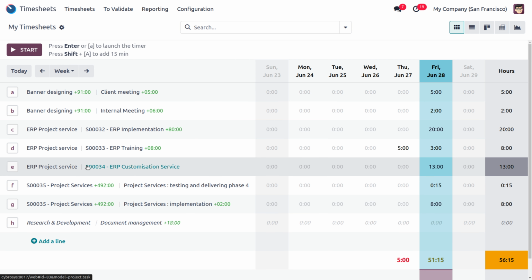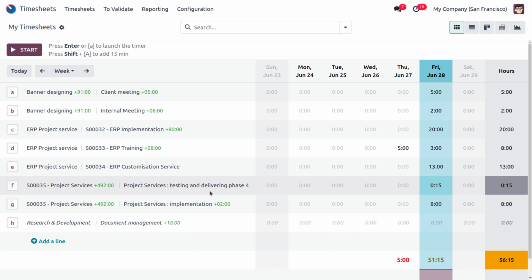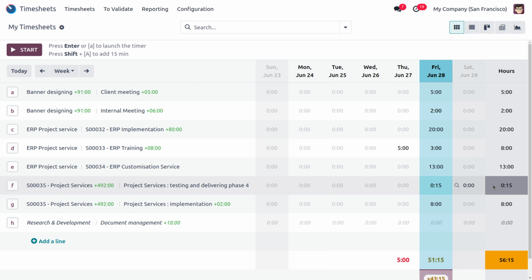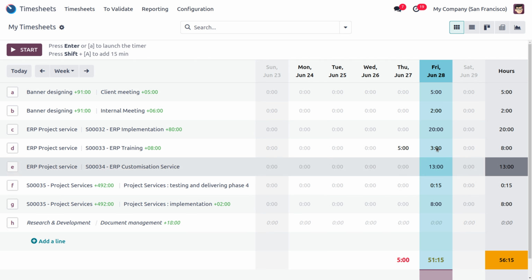So that will be recorded to your today's timesheet hours, that is by June 28, it is by 15. And depending on the invoicing policy, it will be invoiced based on the timesheet or based on the fixed price, etc. But you can also mention that only the validated timesheet can be invoiced.